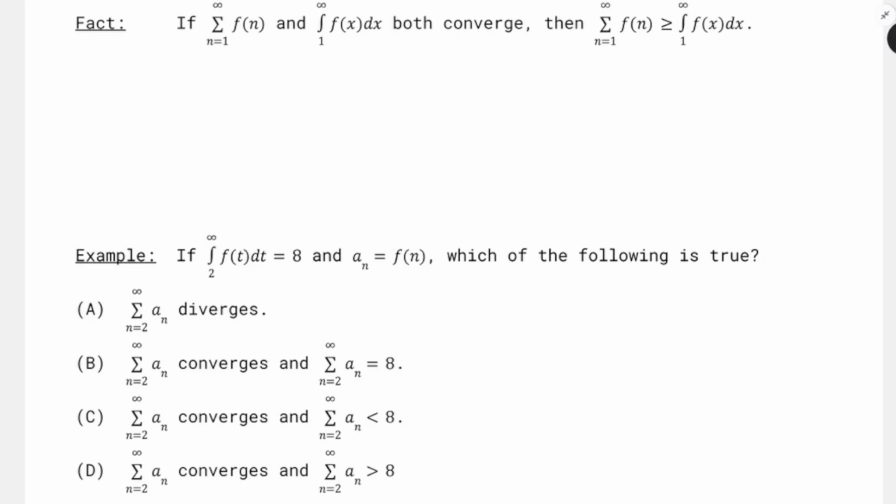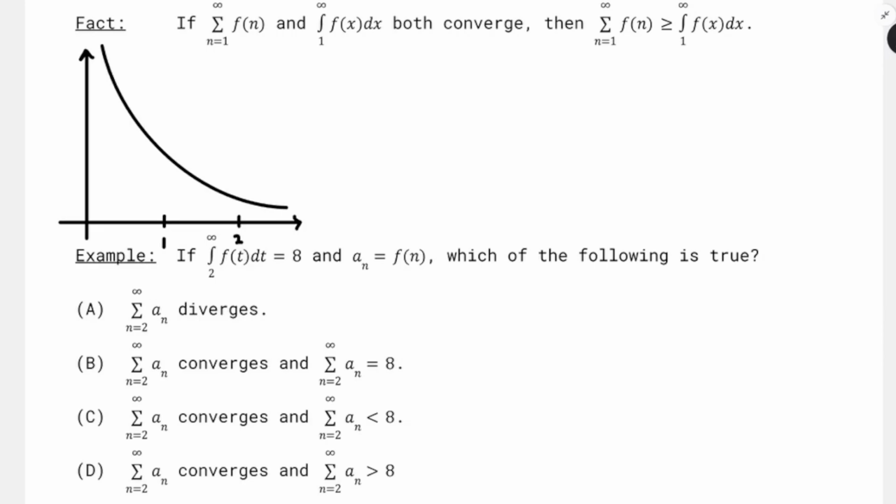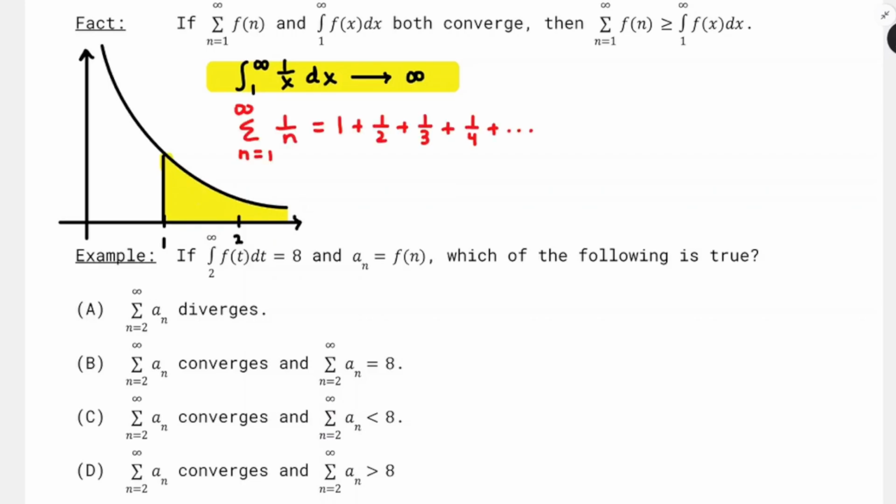So I'm going to give you reason to believe why this might be true, not exactly prove it, but I'm going to draw a picture of what we did. We thought about the graph of y equals 1 over x, and we took the integral of 1 over x from 1 to infinity. We found that that area was itself infinite, so that amount of area approached infinity. And what I'm actually interested in is the harmonic series, the sum from 1 to infinity of 1 over n, which is 1 plus a half plus a third plus a fourth and so on.